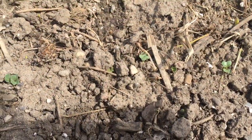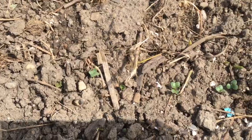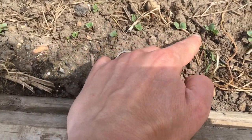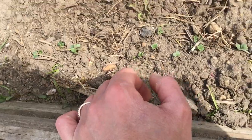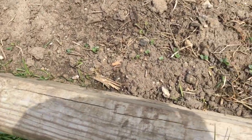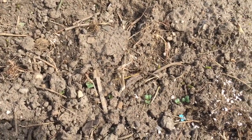I just noticed today that our radishes were coming up, which is exciting. Anytime anything starts growing, it's super exciting. So I did weed some of these and they're gonna have to be thinned out a little, but that's fun. Nothing else has really come up. I think there's supposed to be spinach and beets in here and I haven't seen any. And I know this looks really dry, but we're supposed to have rain this afternoon, so I didn't bother watering anything today. So this is the only bed we have planted besides strawberries.